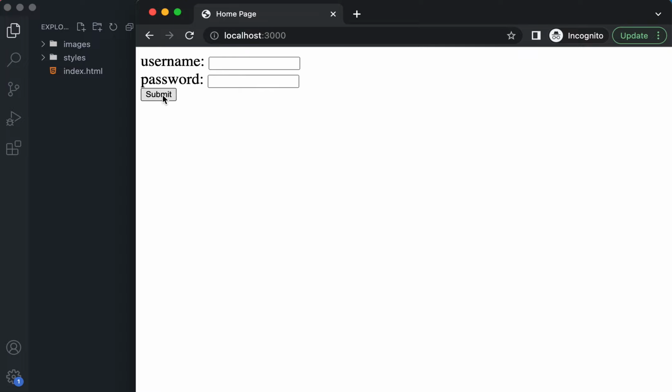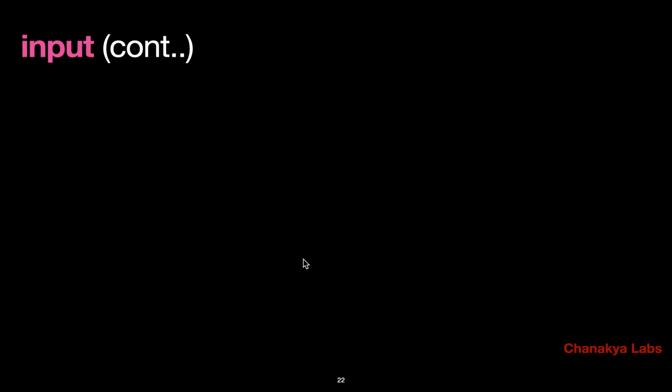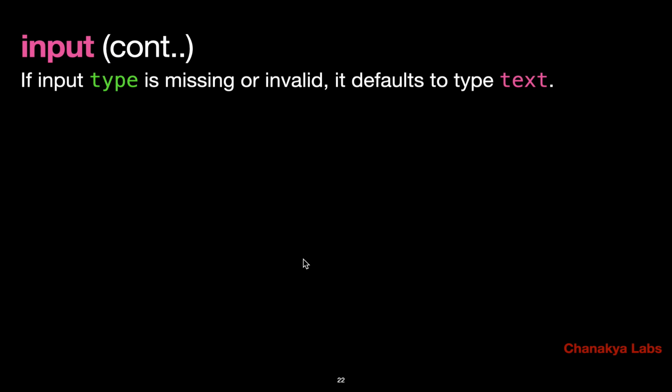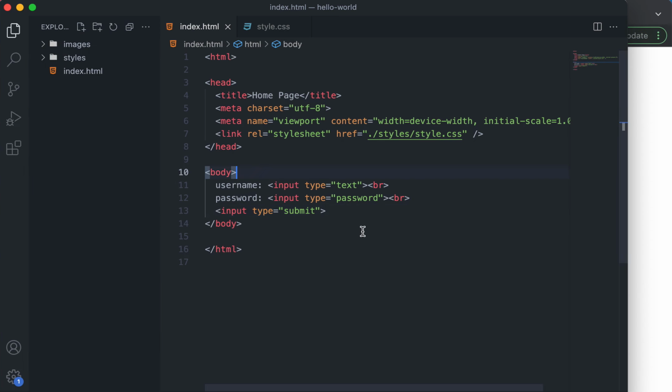and we can see that a button sort of thing comes where we can click, but you see that clicking here, nothing happens. Why? Because there is no way to know what should happen when we click this. All these are independent. So how do we know, when we submit, what should be submitted? For solving that, what we do is use a form field.